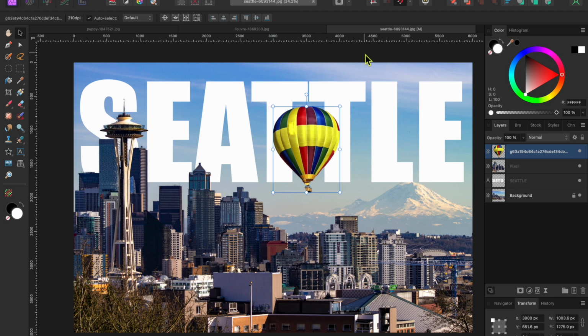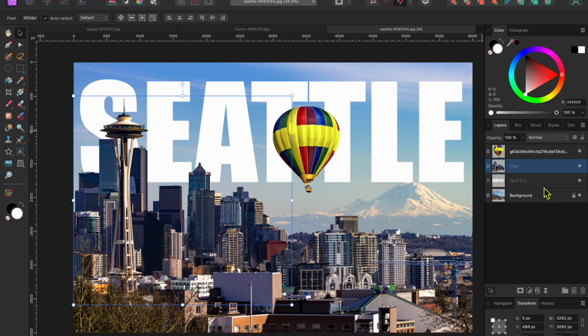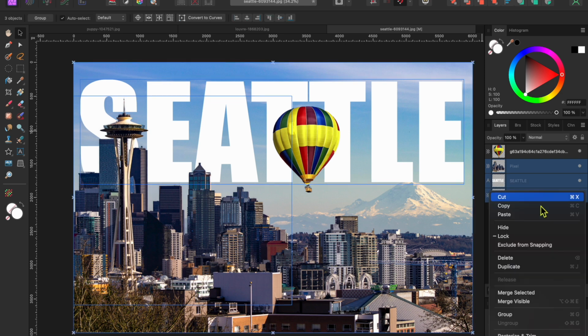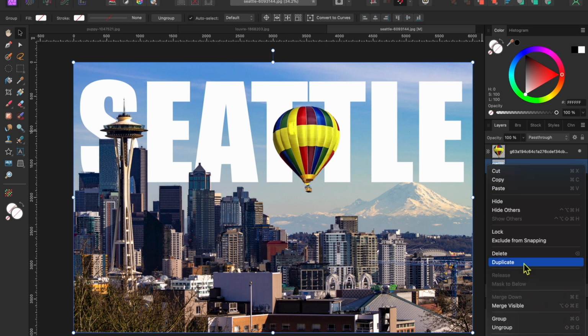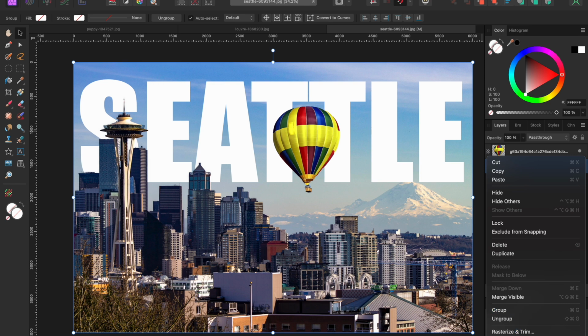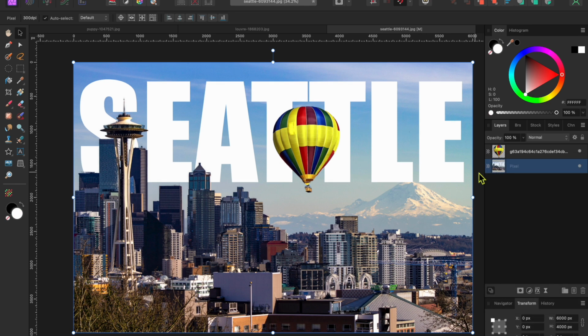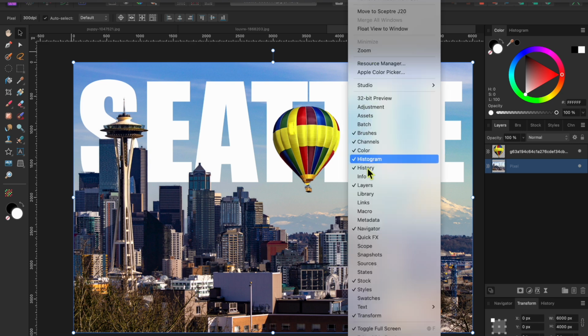Now, I'll select the bottom three layers, right-click on them and select Group. Then, I'll right-click on the group and select Rasterize to turn them into one pixel layer. Alright, now comes the sketch effect macro. I'll leave a link to part 1 of this series if you haven't already recorded your own.